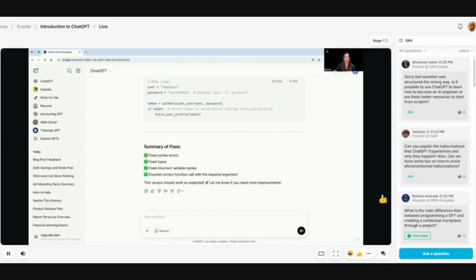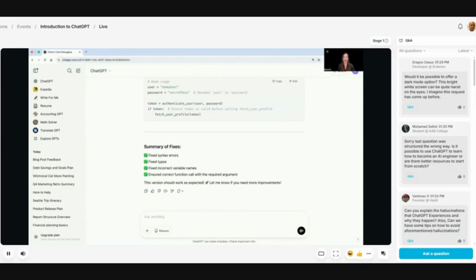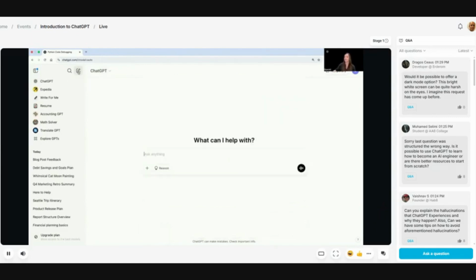Now what I want to do is show you how you can use ChatGPT when you're working with files. And ChatGPT is great at reading files and providing you with an analysis. To do that, we trigger a new chat. And what we're going to do now is we're going to add in a prompt. I also want to talk about prompting.